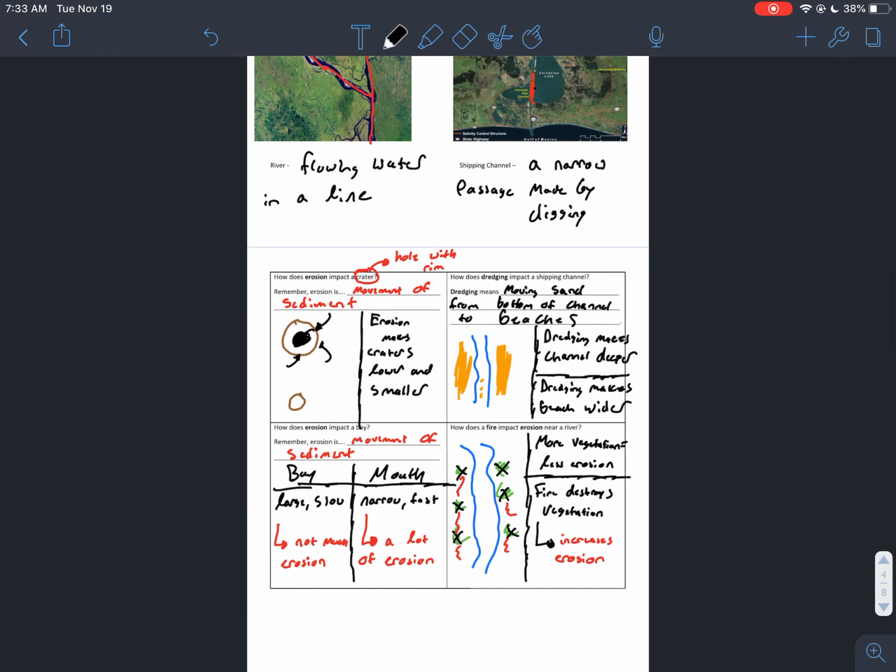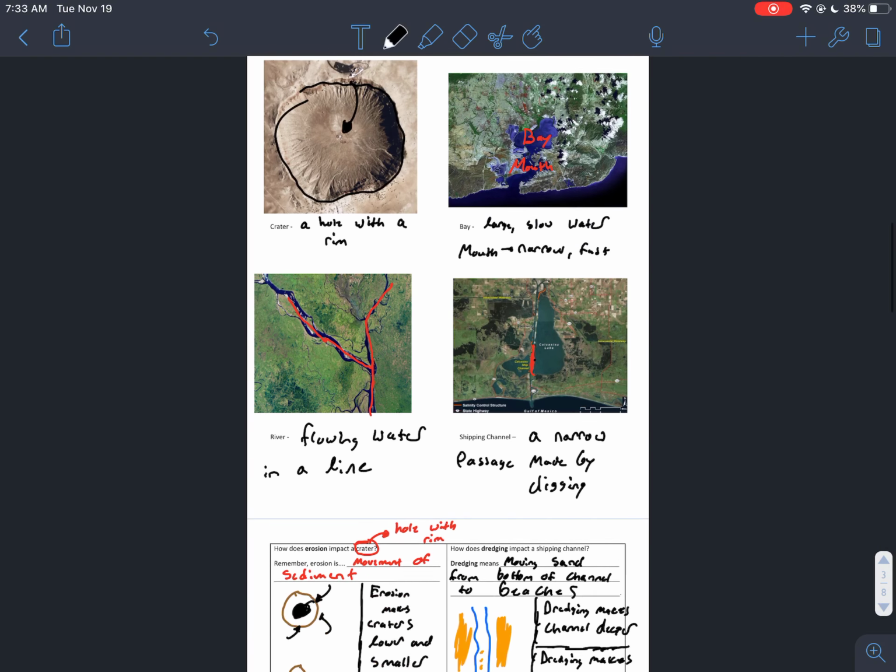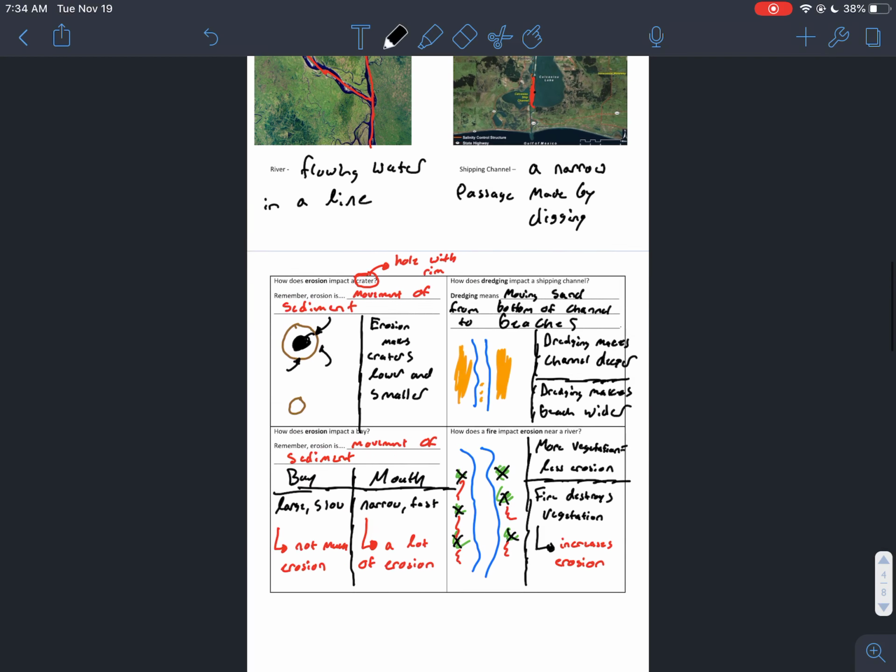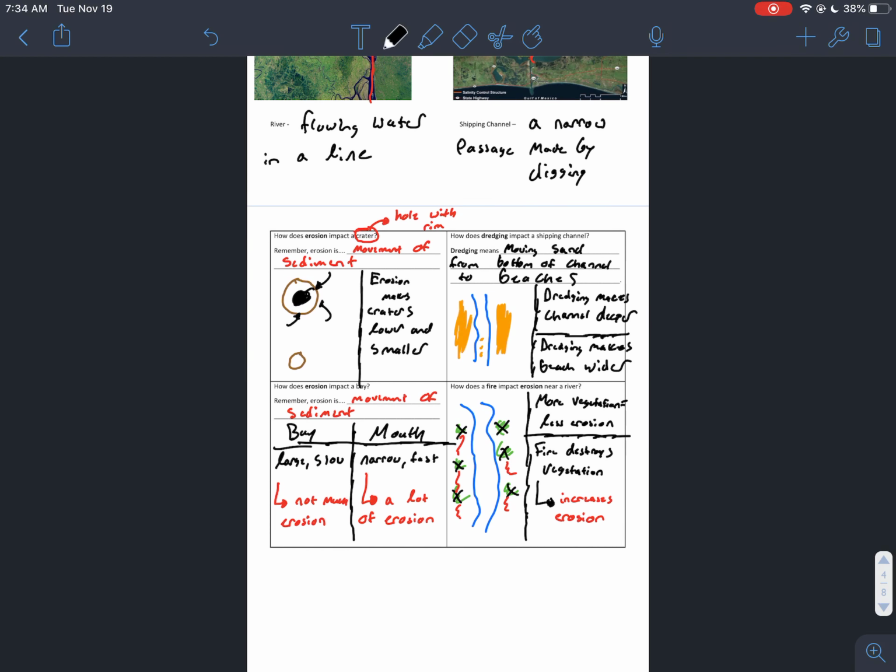All right. I know that was a lot of stuff. Okay, so today we talked about craters, bays, rivers, and channels. We're going to get a lot of independent practice with it. Then we're going to finish strong on this exit ticket. All right. Last lesson, incredibly well done. Let's have a good rest of our class. Get after this independent practice. Let's go.